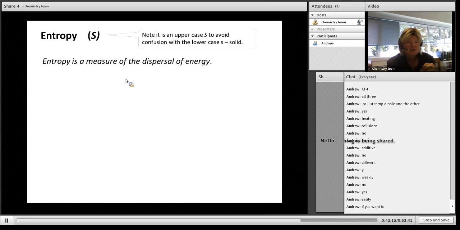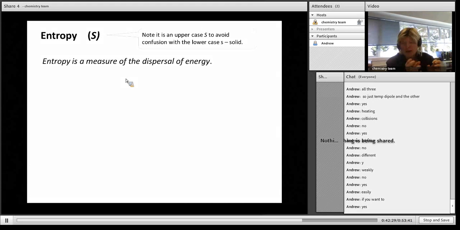So if, for instance, I heat water up to start boiling, will my gas, my water vapor, have more entropy than my water? Yes. The reason being is, first of all, those particles are more separated. They're totally separated in a gas compared to in a liquid where they've still got quite a few attractions. So we've got lots of separate particles. Each little separate particle is carrying the energy away, okay? So it's being dispersed more.